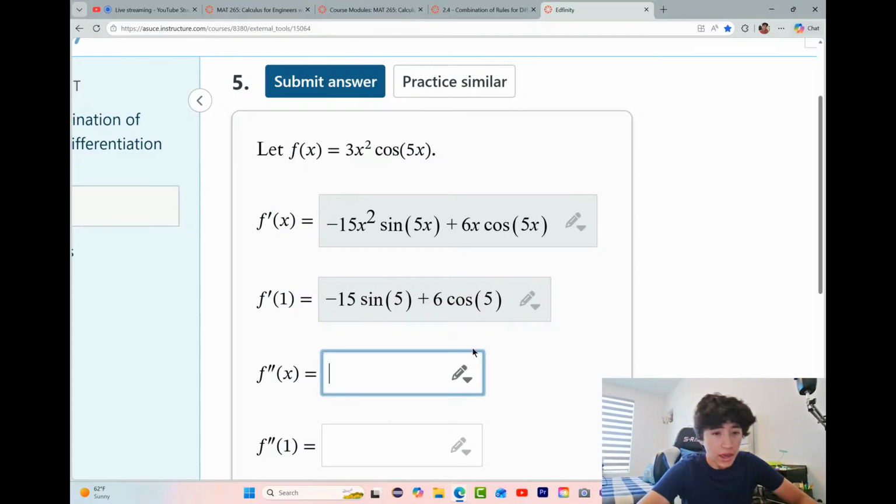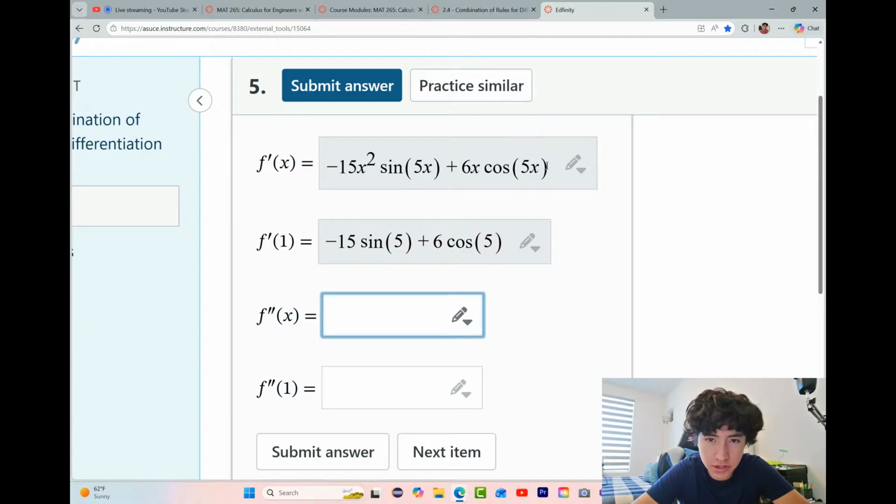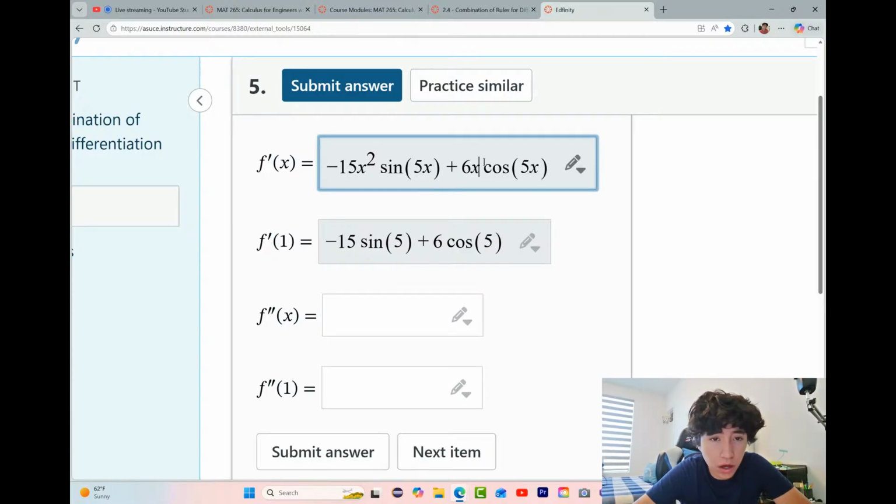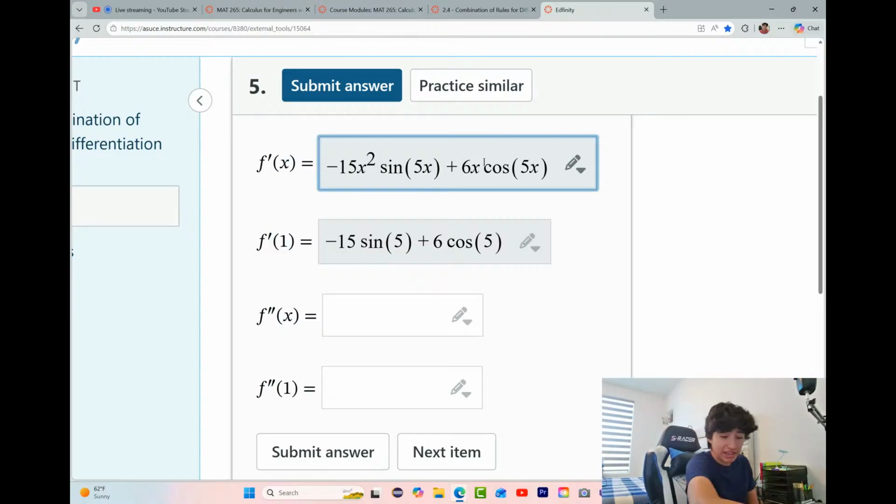We're cooking. All right. Now the double derivative. My goodness. So, we're gonna have to do the product rule. Oh my goodness, that's insane. Okay, guys, I don't know if you see it, but this next step is gonna be tough. It's gonna be a lot of algebra, but we got this.